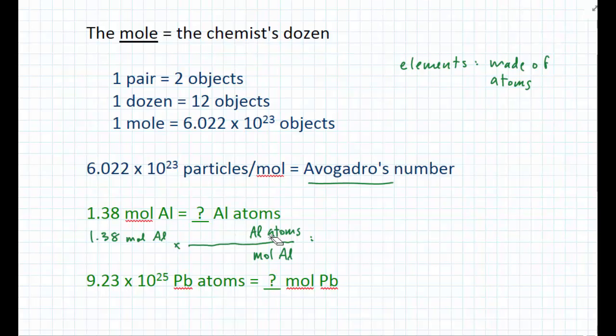Okay? So let's say that's the particles we're talking about in this case. A particle is anything, any little individual thing, but in this case, aluminum, its particles are atoms. So Avogadro's number goes here. I'm just going to write E23. So there are 6.022 times 10 to the 23 aluminum atoms per what? Per 1 mole of aluminum. So all that tells you is you need to multiply. Moles of aluminum cancels.